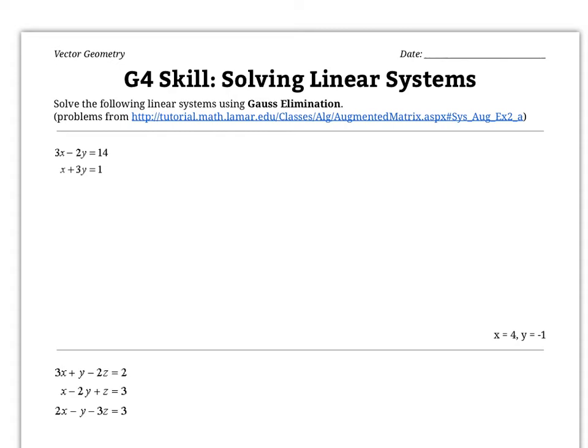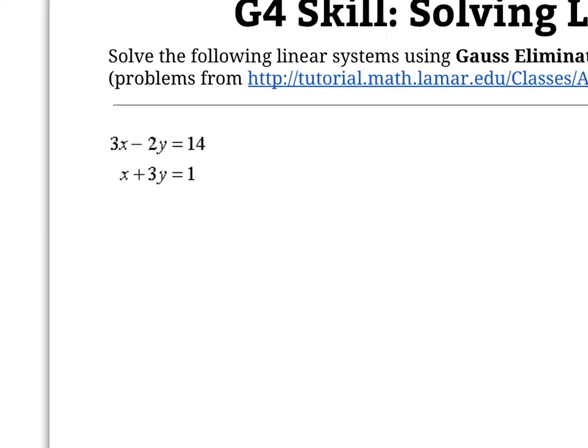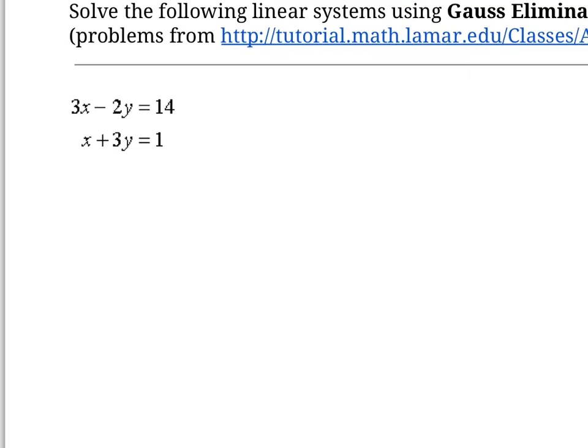Here we're going to talk about how to solve linear systems. Linear systems are just systems of linear equations, so a bunch of linear equations. For example, this set of equations here, we have two equations and two unknowns. So we should be able to solve this system. How do we go about doing that?